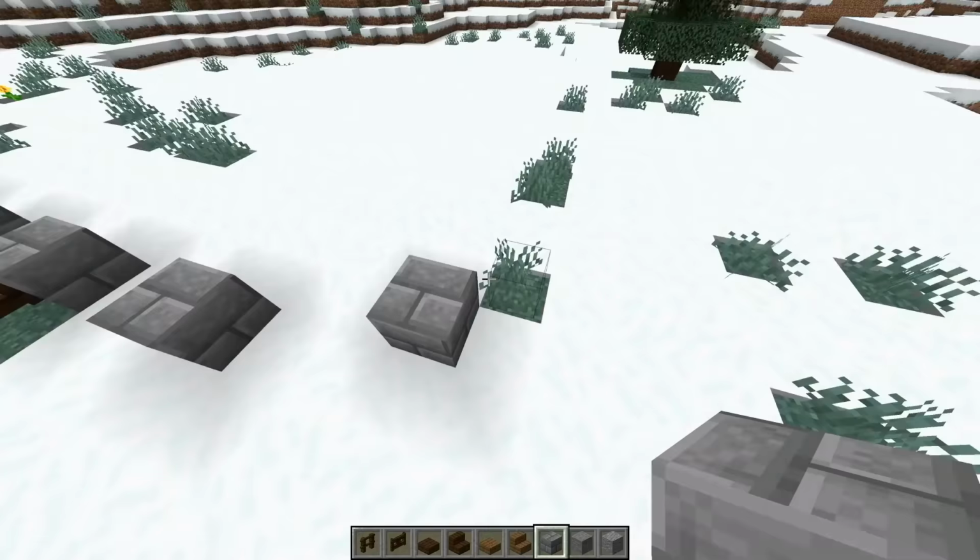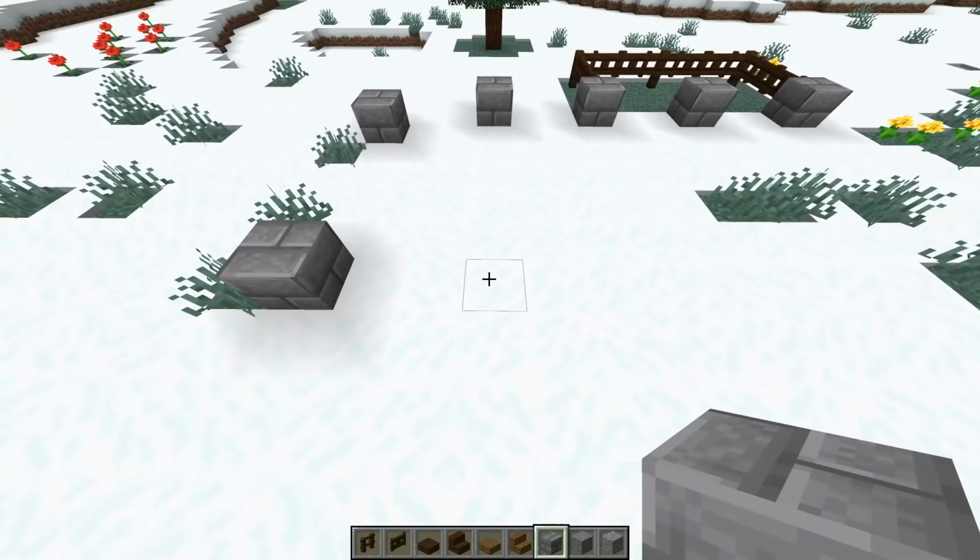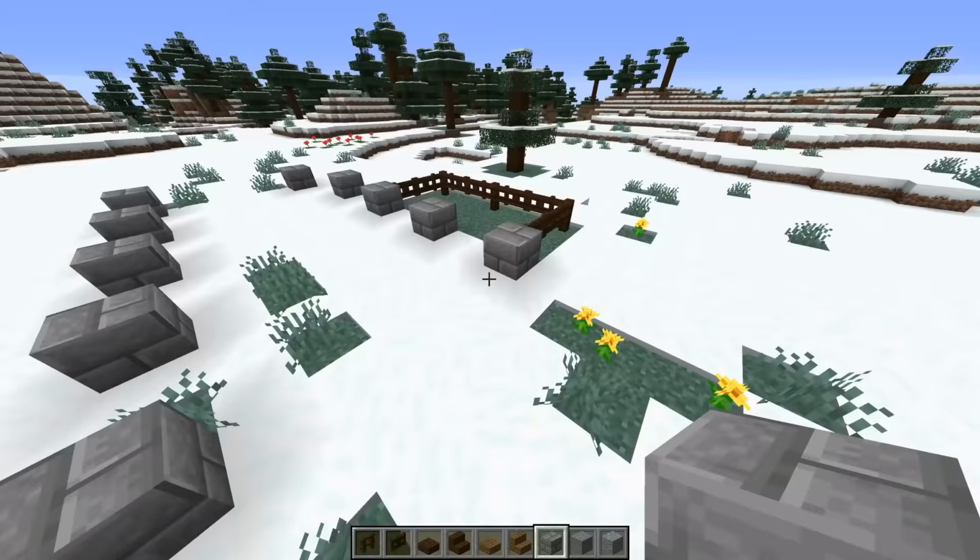And then... We're going to skip 1, 2, 3, 4, place one, and then we're going to skip 2, place one, skip 2, place one, skip 2, place one, skip 2, place one, and then we're going to bring it back right over here and just place one in the middle, just like that. So that is exactly what this looks like.